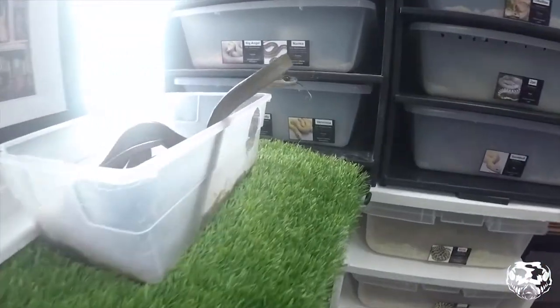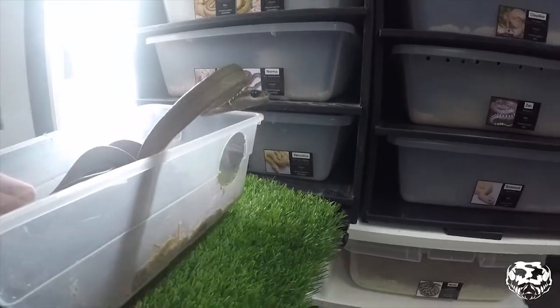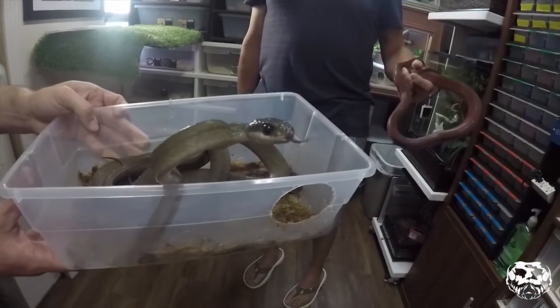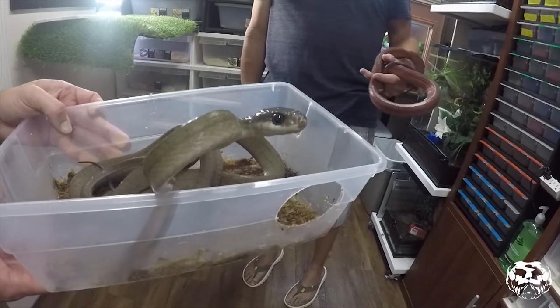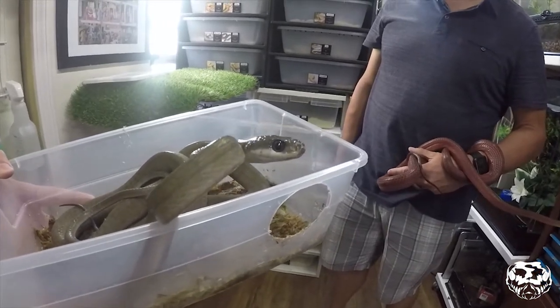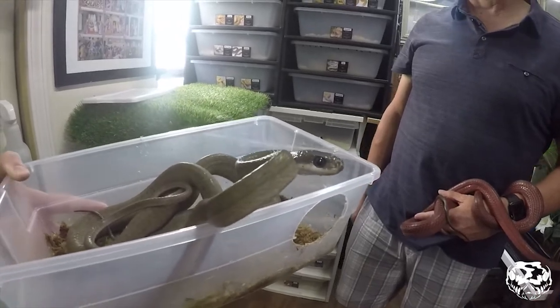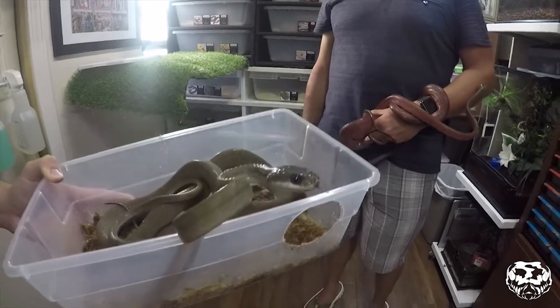I did want to talk briefly about the venom with this species because they are a rear-fanged venomous reptile. The difference between them and vipers is that vipers have the fangs located on the front. So if you get bit by a rattlesnake, chances are you're envenomated — they have longer fangs right on the front, they bite, they pull back, and those fangs have already delivered the dose. Now if a rear-fanged species bites you, they actually have to work those fangs situated in the back of the mouth into the prey item or into the skin — they have to get the mouth completely around the item they're biting.